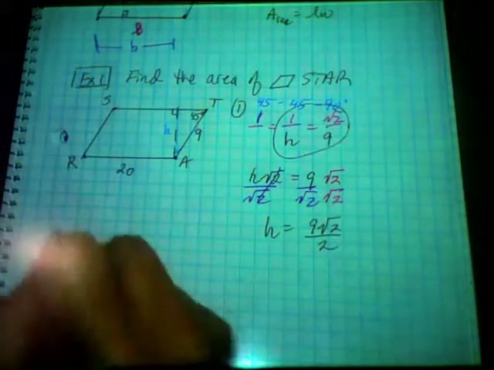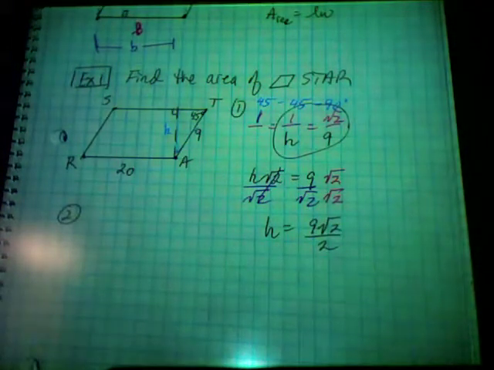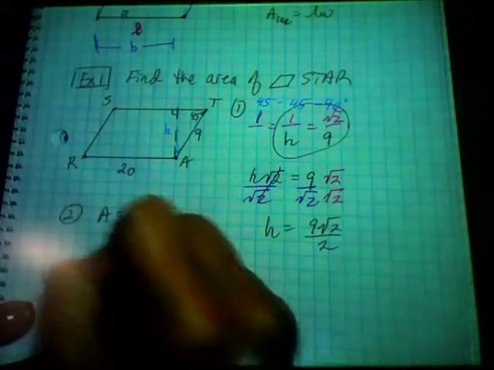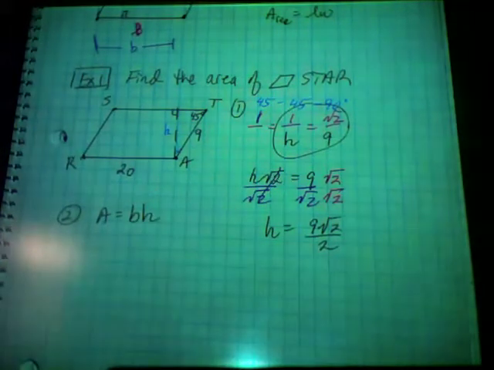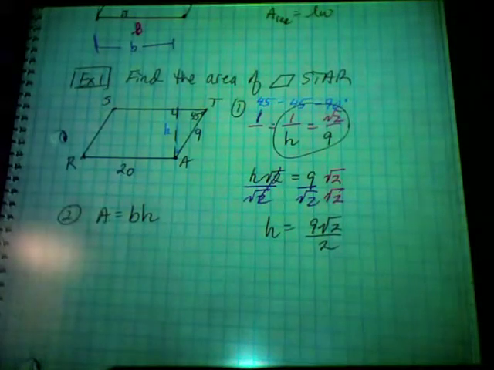So step 2, I can now use my area formula. If I don't see the following, because you have to get in this habit, I'm going to be mean about it. If I don't see you writing A equals B times H, do not skip the general formula. Because the general formula is going to help you in situations that are harder, and you've got to use your algebra. If you're not setting up an equation, you're just doing scratch work, there are a lot of problems that you're going to get lost in because you're not used to starting with that formula and plugging in for what you know.